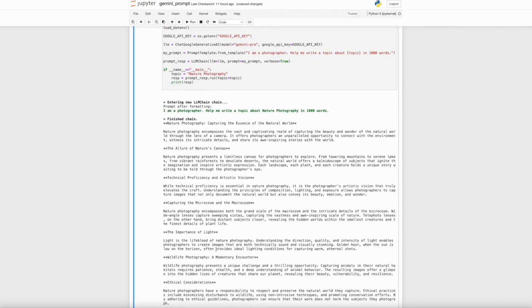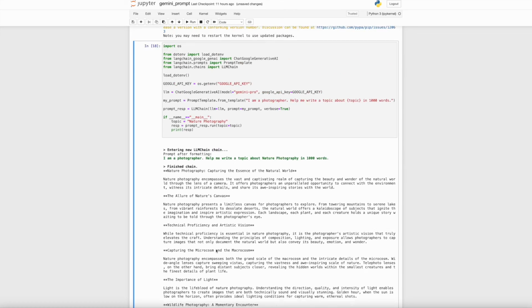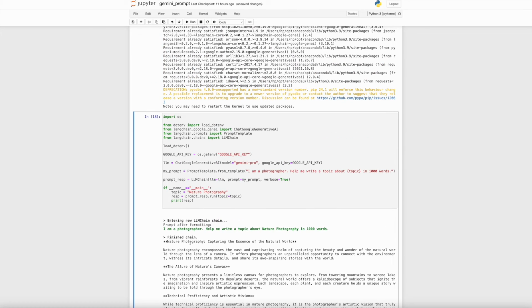I'm assuming it's 1,000 words or more. So this is the prompt engineering. You can create your own chat app using any model, and generate topics or blogs like this.